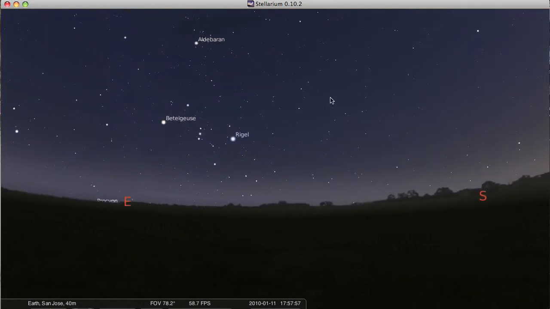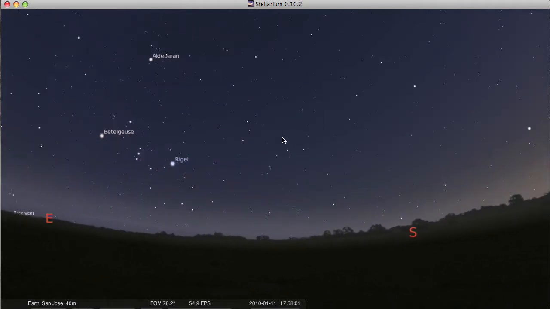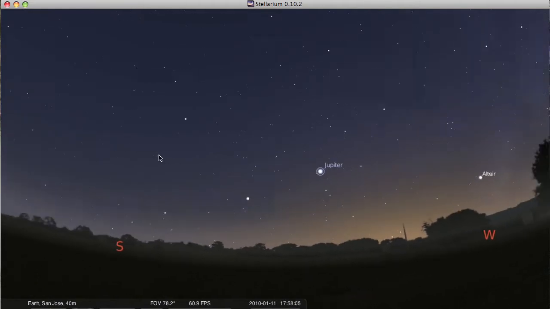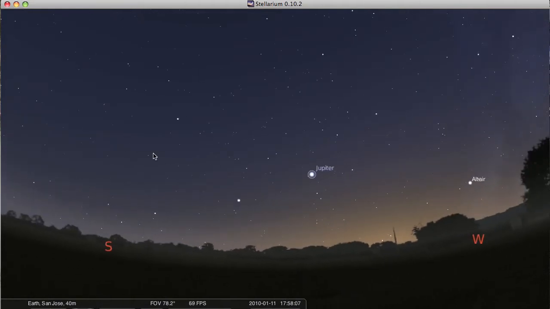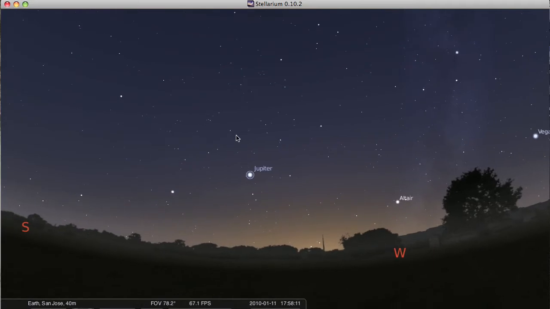I'm just doing that left mouse button click and drag in order to look around the sky. Just panning around the sky and playing around with time controls like L and K is really good for starting to learn your way around the celestial sphere. So that's what we want to hit in this video, some of those concepts about the celestial sphere.